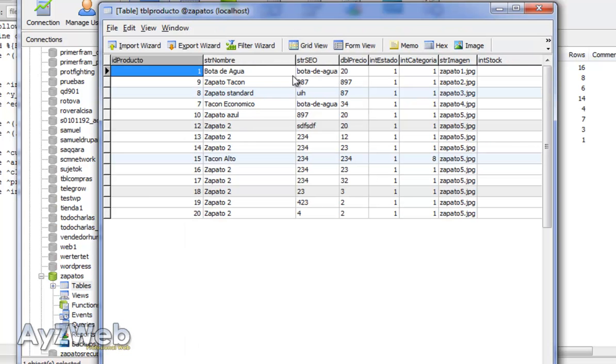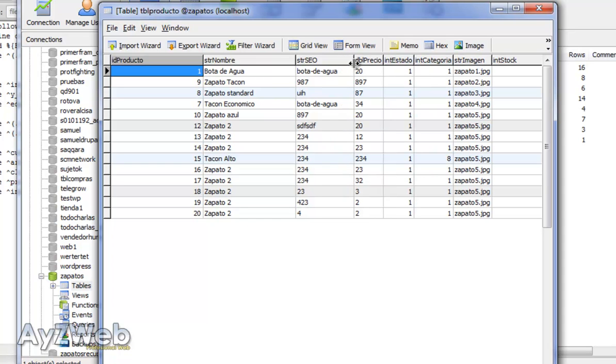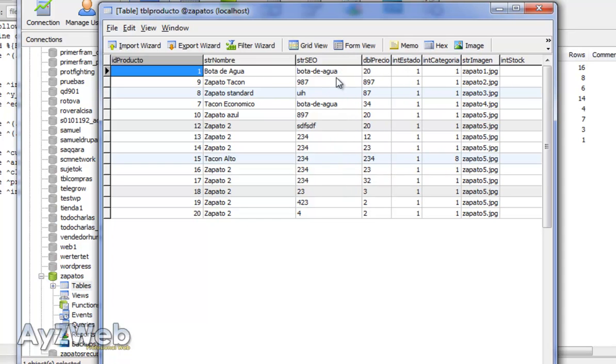Remember, in our application we have in the table product the str cell, which is a string we used to write for what we will use it now. We created it in the beginning, and 40 chapters later, there it is. Here we would have to fill it in properly, since I filled it in quite random. We will fill it in without capital letters, without accents, and underscores instead of spaces.